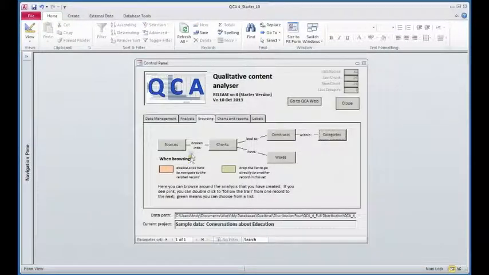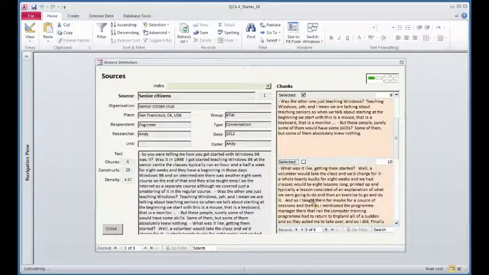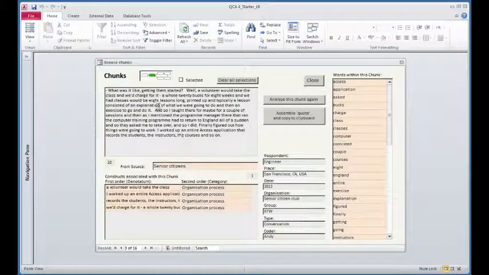This is where it gets a little bit more interesting, because as we've got a browsing facility, we can just run around the data as we wish to. Here's the senior citizen, and we have these 6 chunks here. And we say, oh, this is really interesting, getting them started. Let's have a look at this chunk. Here's the chunk now, and the chunk has these words in it. That's interesting. And it's from the senior citizen's interview. We know that. It's got examples of processes.